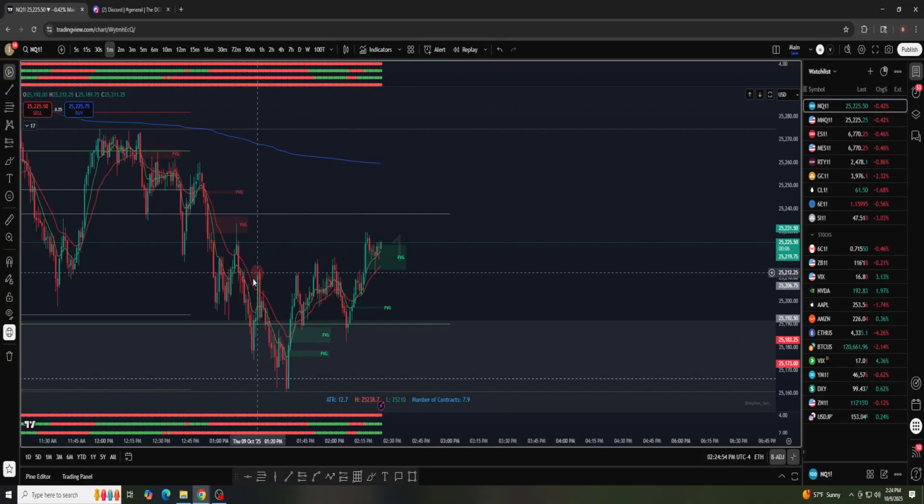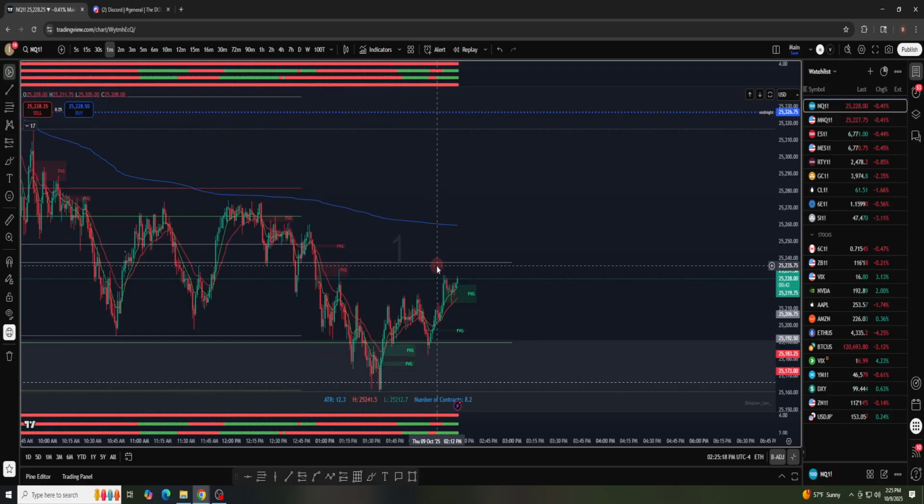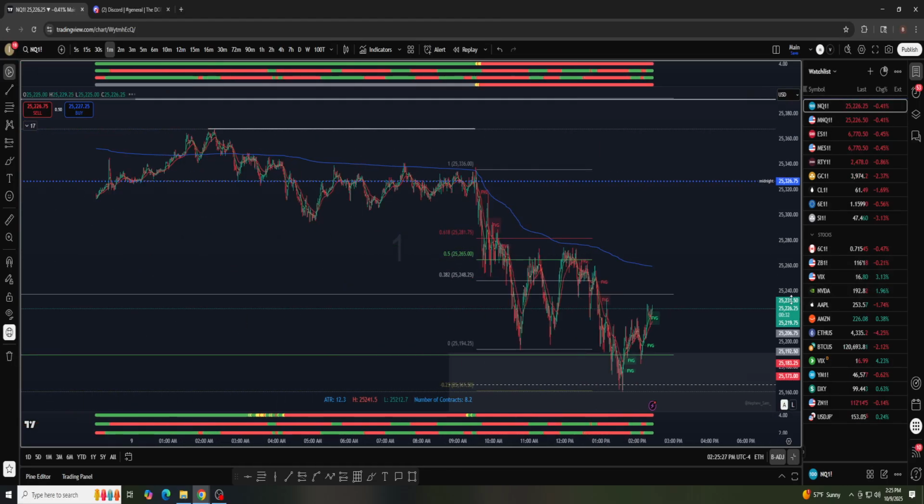But we've had a little structure shift here. If this high had been kept in contact, I would be more interested in using red dots to continue lower. But you just want all this stuff to align. You know, these fast moving averages, this 8 and 20, green and red, these flipped. So that was bullish. So when signals get mixed, I'm more keen to kind of stay on my hands and not try to push it.